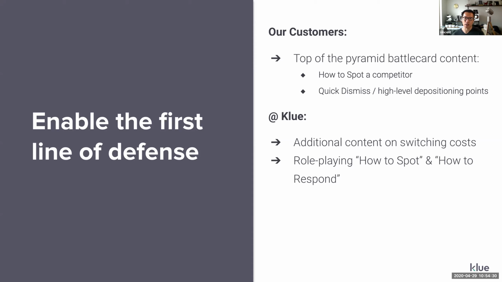But in terms of content, one of the things that is important for renewal specific type of battle cards is to talk about the cost of switching, and to be able to build in that messaging and work with the CS team on that. But in terms of enabling the CS team, the mechanics of how we enable it is also interesting, because typically in a lot of organizations that I've seen and talked to, competitive enablement and CI enablement for CS teams is kind of a nice to have.